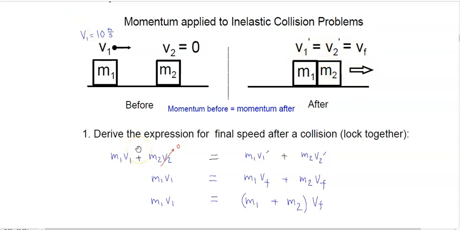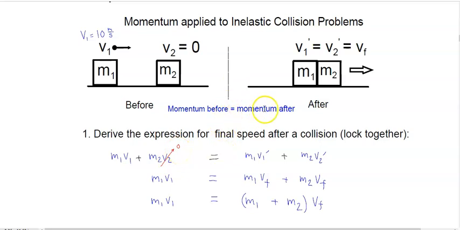In order to determine the final speed of the group after the collision, we first must list the momenta for each one of the masses before and after the collision. So let's take a look at this line right here. The first mass and its speed is m1 times v1. That is the momentum of the first car before the collision. We're going to add that to the momentum of the second car before the collision, m2 times v2. Now at the moment, don't worry about this being canceled out to 0. We'll deal with that in the next line.